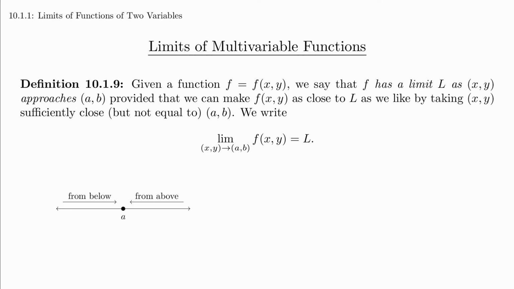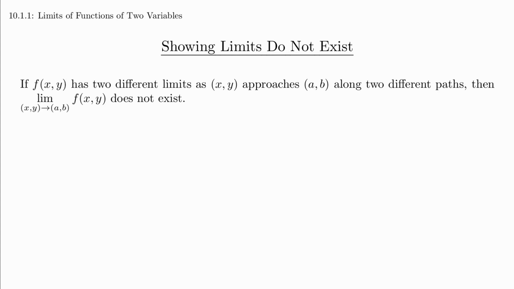In single variable calculus, there are only 2 sides that you can approach the limit from. You're either approaching from above or below. But for a function of 2 variables, you can approach the limit from all sorts of directions. Furthermore, you don't even have to approach from a straight line. The limit must be the same every single way that you want to approach the point. The power of the limit concept is that it is so stringent. This makes it somewhat easy for us to show that limits do not exist. All we need to do is identify 2 paths towards the same point that evaluate to different limits.